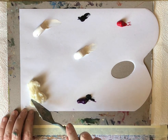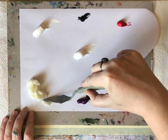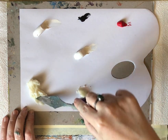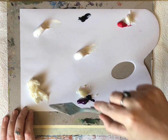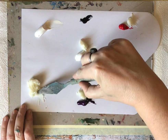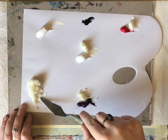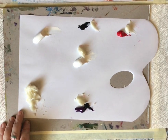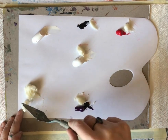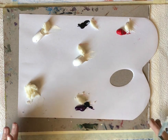So in my last video I mentioned that I do about 30% Cokes medium. I've been looking mostly, I'm thinking maybe 40%. I think it's slightly under 50. I'm not consistent though, and obviously I'm just judging by eye here. It's about those sorts of size blobs, not getting too technical, and a small amount of Cokes medium to go with it. I'm just going to put some of the white here, and I'll keep the rest there because we don't know how many more colors we're going to need.